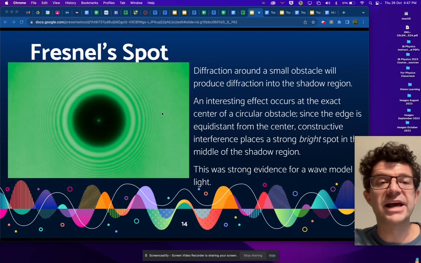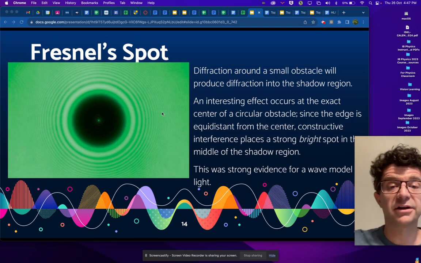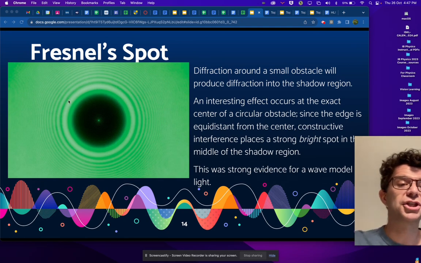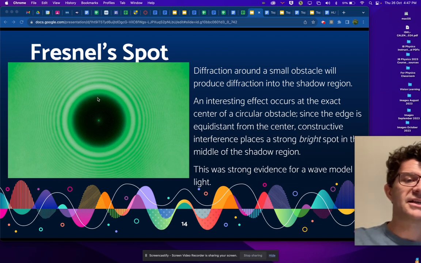Another one is Fresnel's spot, also known as the Poisson spot or the Arago spot, which is if you shine coherent light at a penny or a small sphere, the light inside of the shadow region, right? So this is the shadow of, say, a penny. In the middle, there will be a very bright spot because the distance from each of these edges to the middle is exactly the same. And when the path length is exactly the same, you'll have constructive interference. So right in the middle of a shadow, you get a very strong and small bright spot.